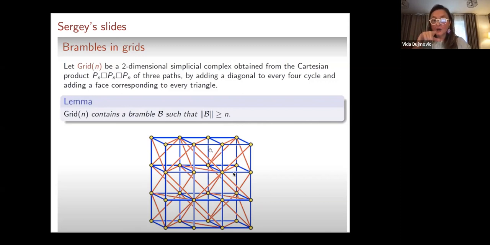So what this Gromov theorem says is, if you have this bramble high, in this case n, then no matter how you squish this object, this 3D grid, into the plane onto the cycle with vertices on a cycle, no matter how you do it, there will be n of these triangular faces that have a point in common. You think, okay, that's not exactly what we want, but basically it is.